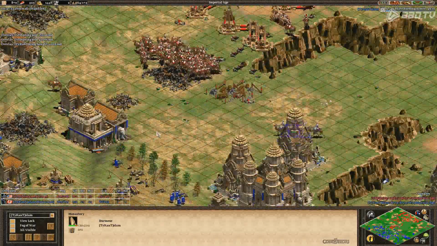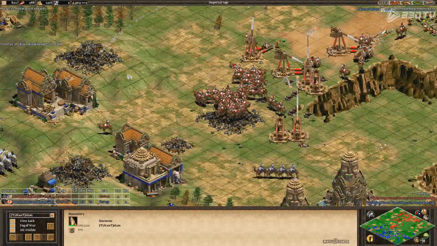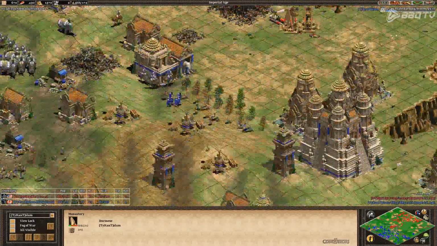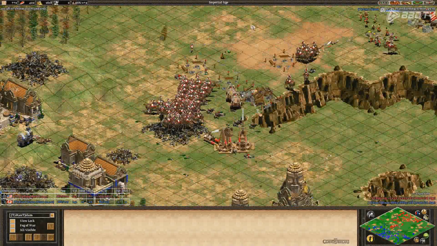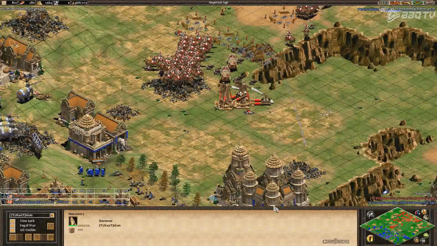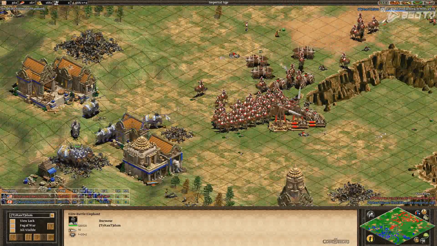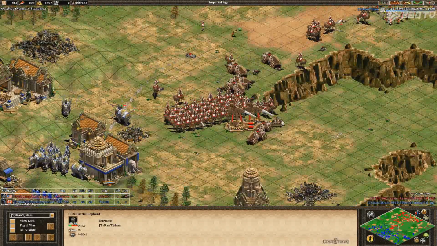Spring having such a good eco behind this as well with 122 villagers. That said, Slam at 140, so he's definitely got the eco to go toe-to-toe here. I just don't think he has the momentum because Spring's just pushing in so quickly, taking out all the monasteries, doing the damage where it really counts. If he can kind of heal up the Battle Elephants as they go in, maybe. But let's look at the damage here.